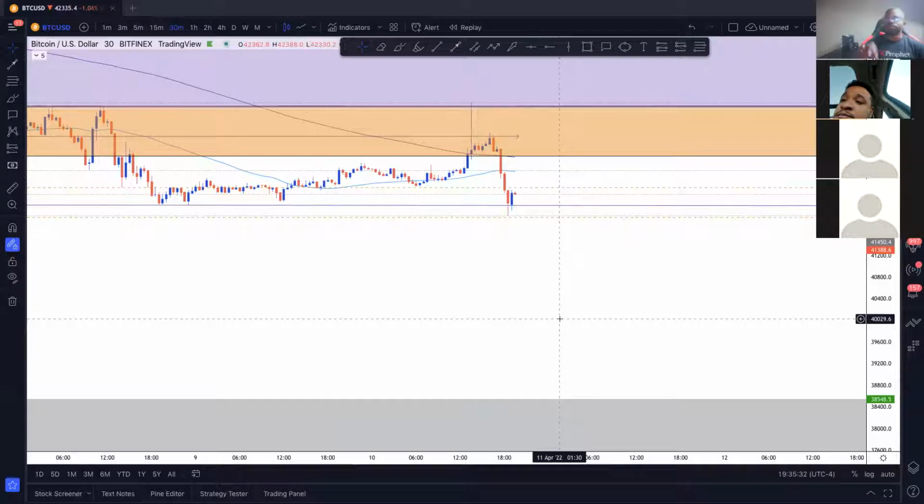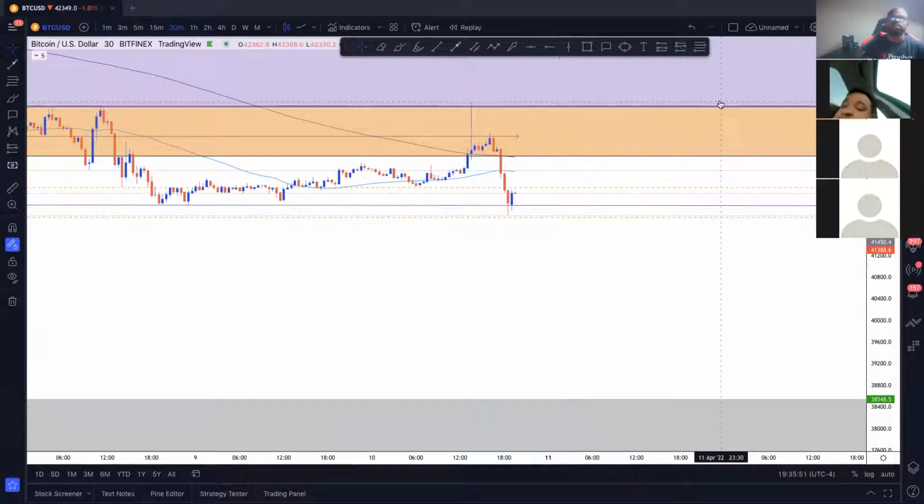Practice using your analytics and setting your alerts to bring you back to the market to take advantage of the opportunities once they come to you. We don't want to become chasers because you're going to lose, all right? Let this stuff come to you, allow it to develop, and we'll take advantage once price gets into certain positions.